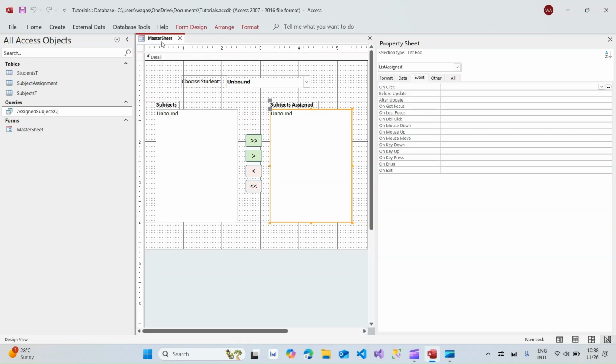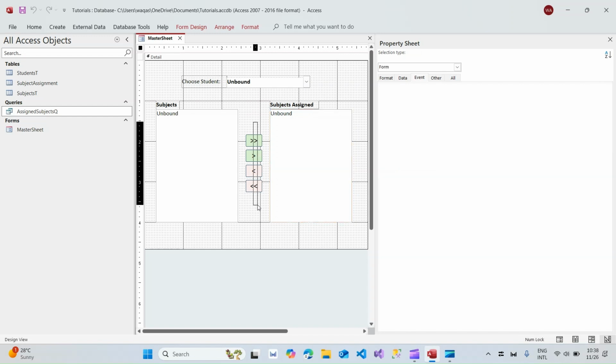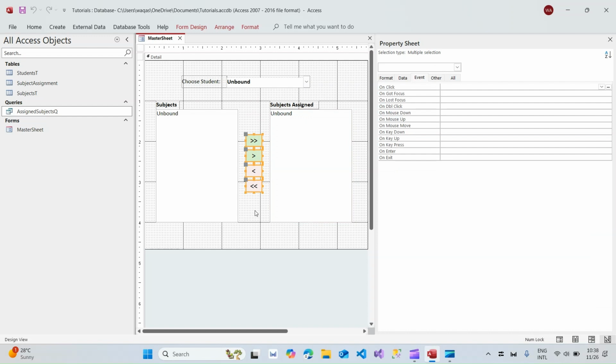So now what we are going to do is jump into the VBA editor, and we are going to code behind these buttons. We'll be using recordsets, we'll be using SQL statements, and all the fancy stuff to achieve what we aim to achieve. I hope you understood what we are trying to do here, and I hope that this video is going to be useful for you.